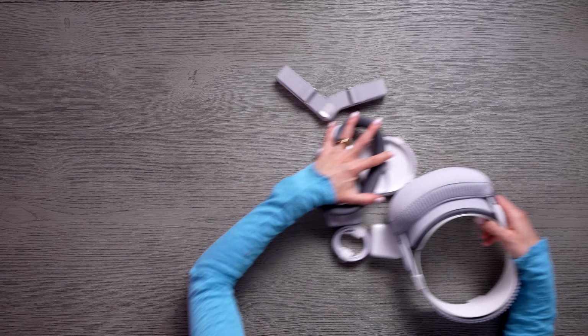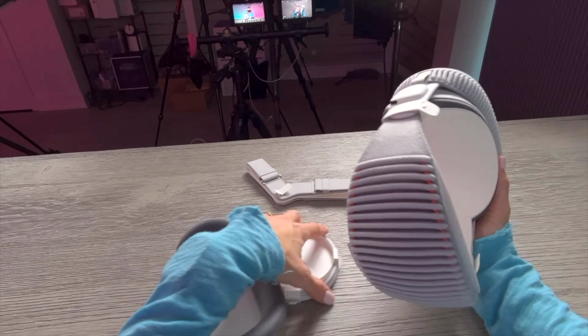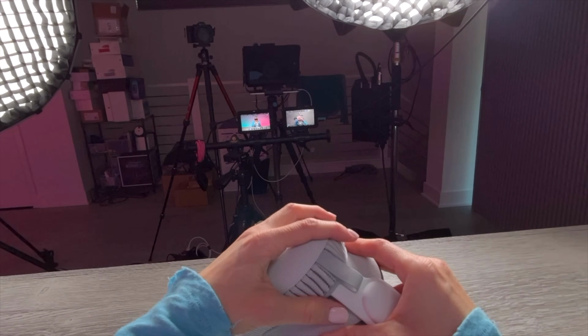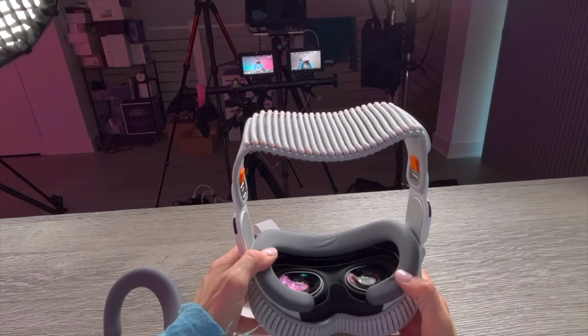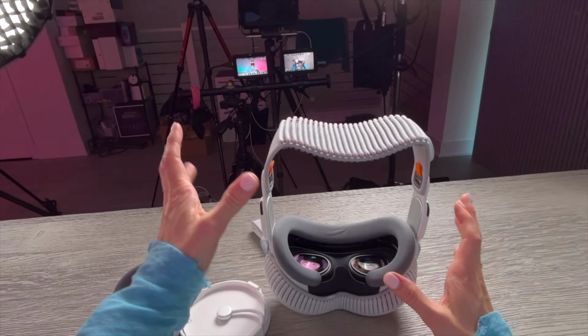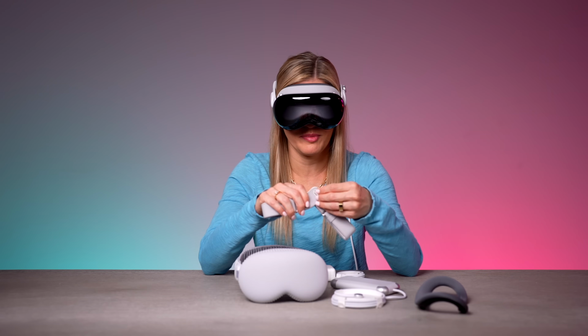Okay, so if you haven't watched my review yet, I guess you can go watch that. I still just absolutely love this cover to protect the glass. It's just so awesome. The thing that I do still need to order is the glasses insert, because I haven't actually got that yet. So I do want to get that so that I don't have to wear my contacts every time I want to use VP.